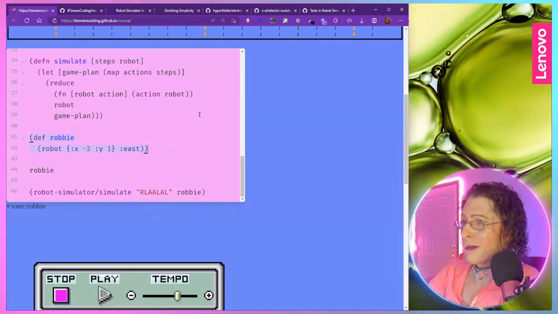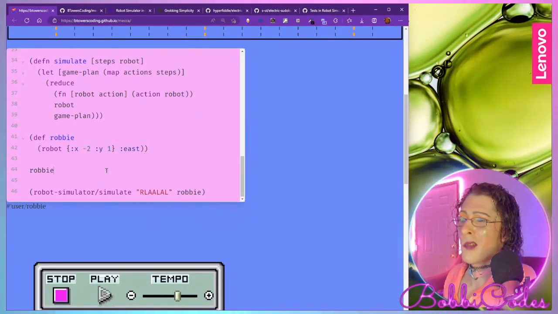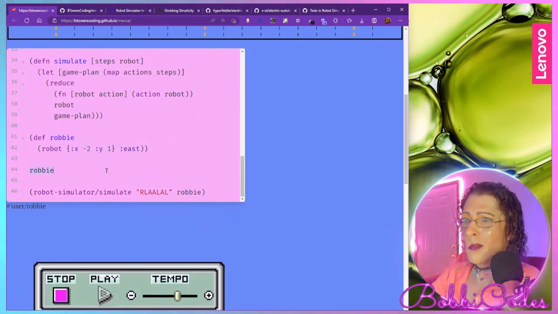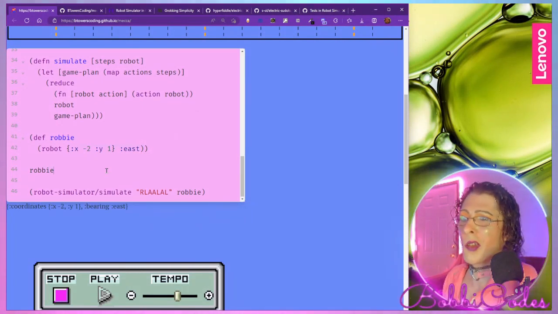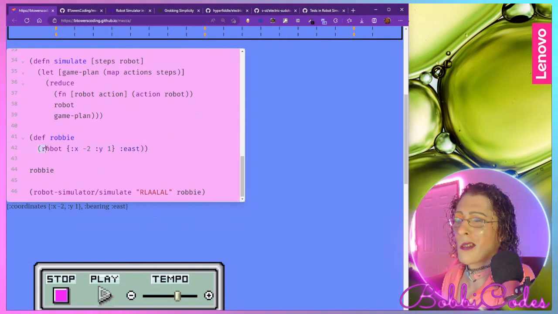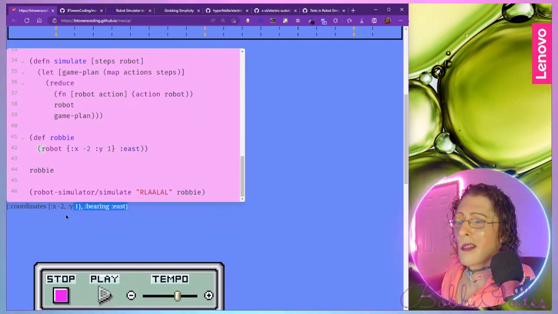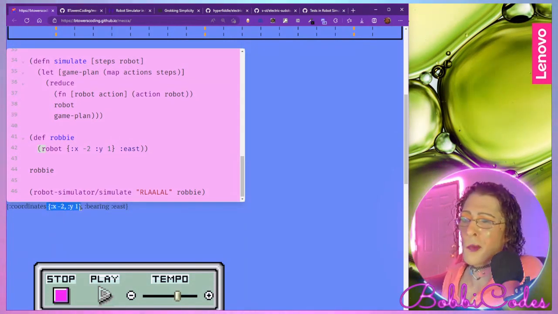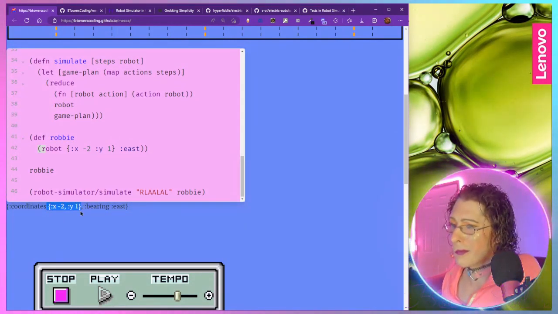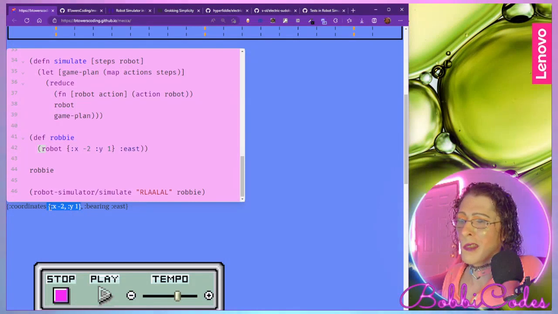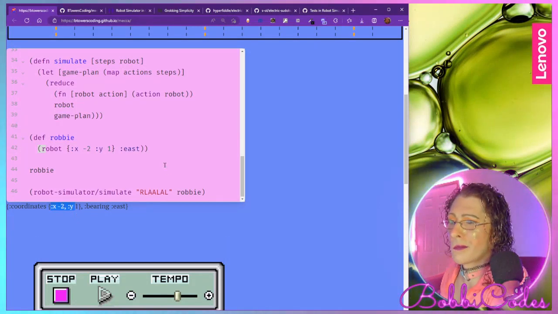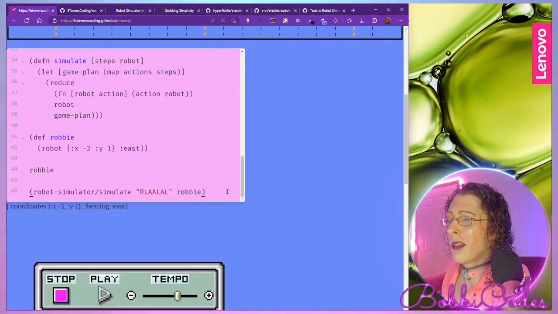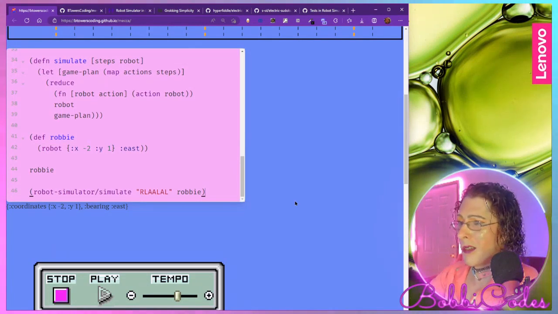So there we go. So that's Robbie, and actually it's not a function, it's just a definition. And so this is what we have. So the coordinates are passed in as a map with keys for X and Y.